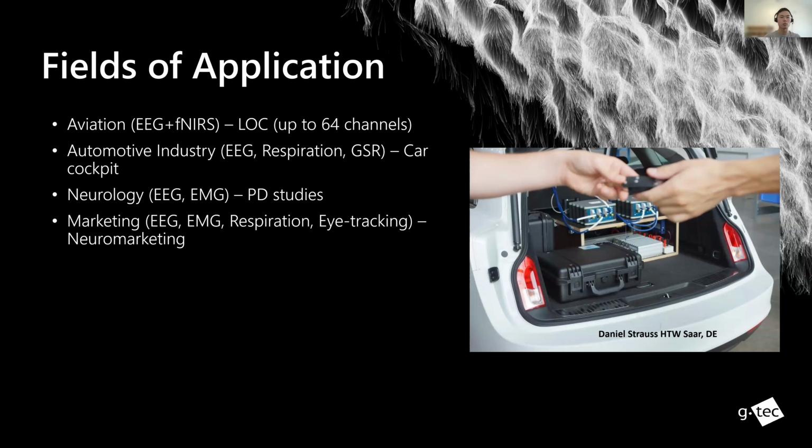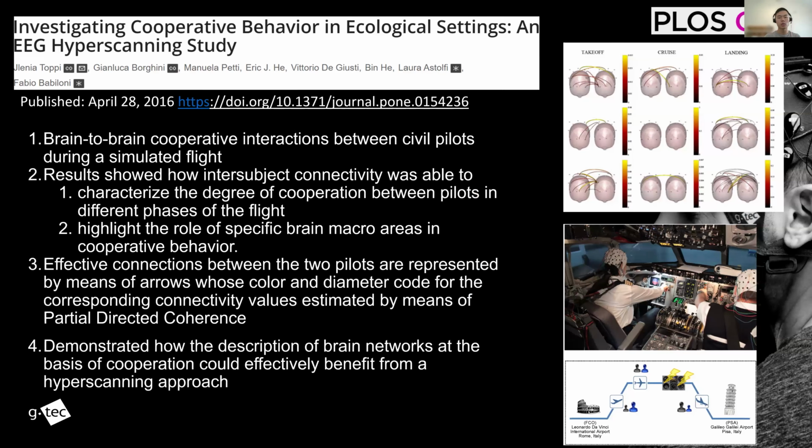So you can see there are lots of applications combining different signal types based on the application itself. You can just incorporate different methodologies to improve the research itself. As I mentioned, there is some publication before, like this one, which is pretty interesting. Two pilots in a flight simulator. It's not a real flight, but a simulator with all the actual controls. They want to see how the brain data changes when they're cooperating.